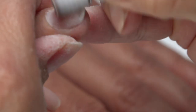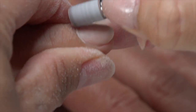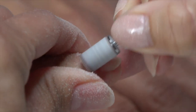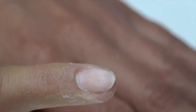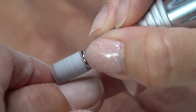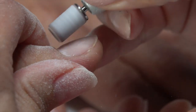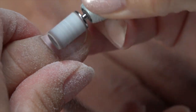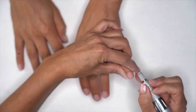I'm gonna pull back that skin, run through, remove the shine from the top. The most important thing that I'm paying attention to right now is that cuticle area. Run through, remove the shine. It just doesn't need to take that much time. This is where we can really overthink things. I used to come in and do this, then I'd come back in with the hand file, and then I'd go back with the electric file.